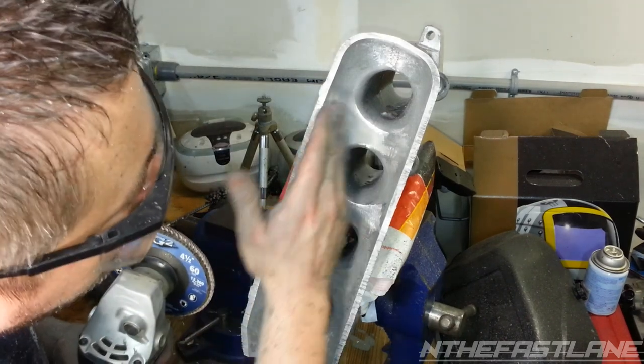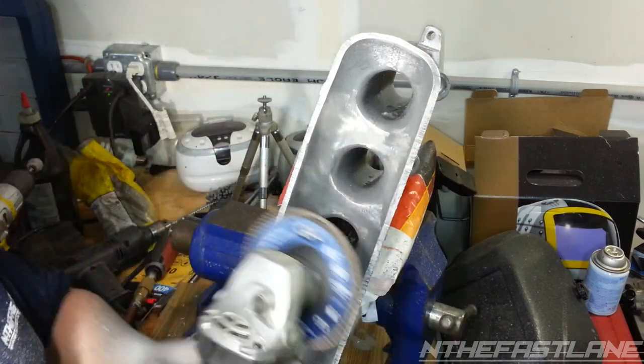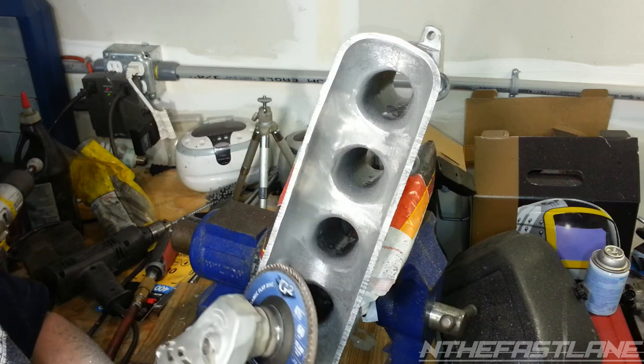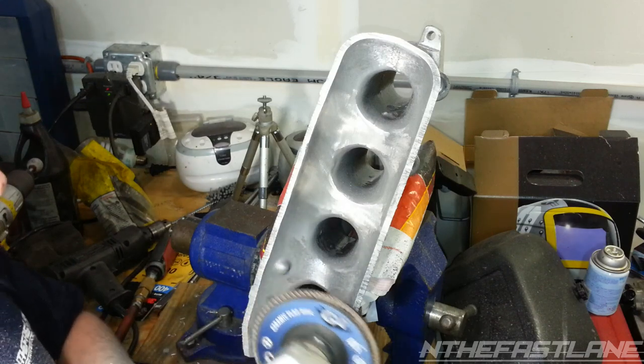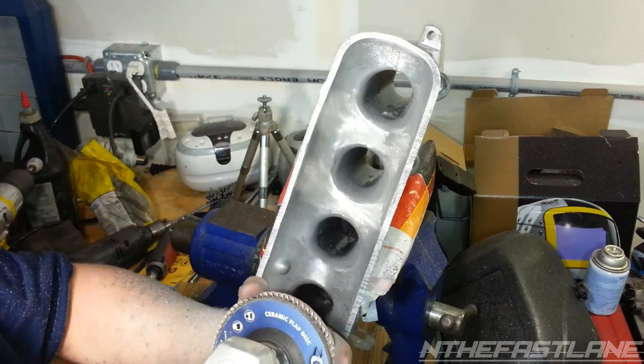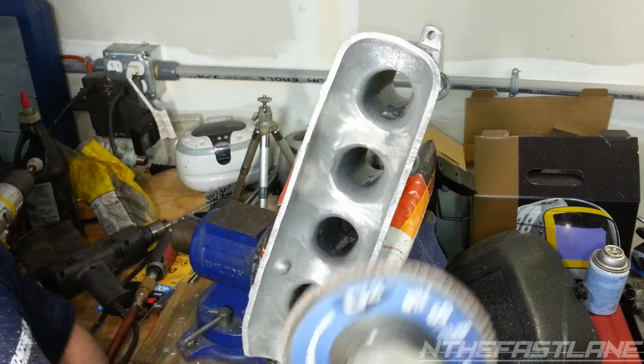So I'm just getting a rough end. I'm just getting all the casting out, just a light back and forth. This is a 4.5-inch blade, 60 grit, and it can handle up to 13,300 RPMs. G2 makes it. It's called the ceramic flap disc, if you guys are looking for that.